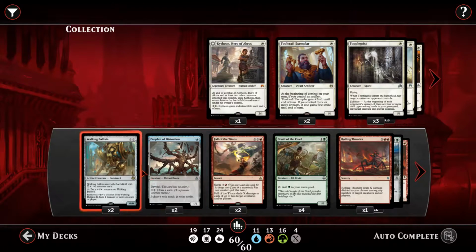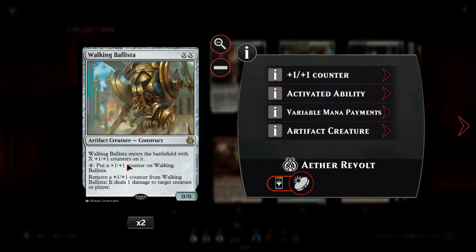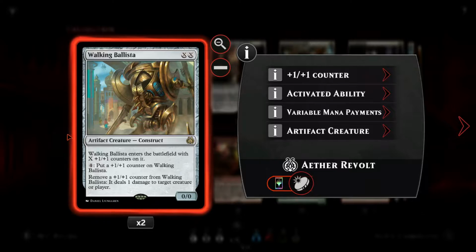Beginning with Walking Ballista, a very powerful artifact that shoots counters against other creatures or players. It costs double X to gain X counters, and after you have this out, you can still keep paying mana to raise the amount of counters on it.